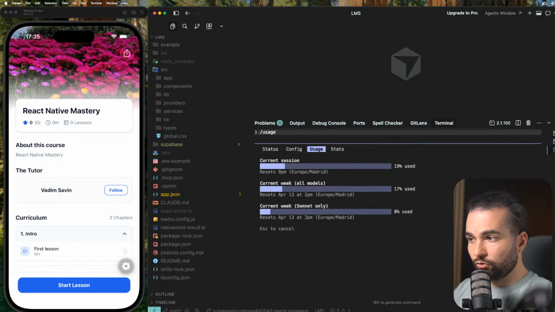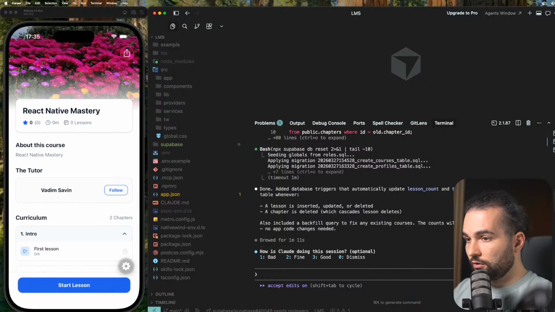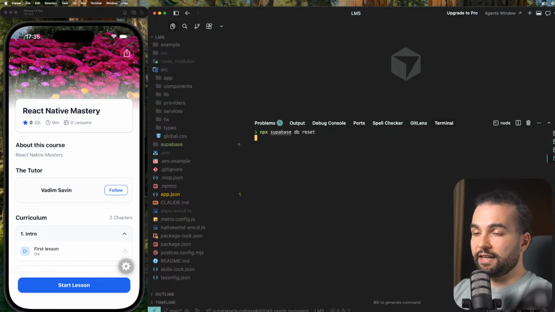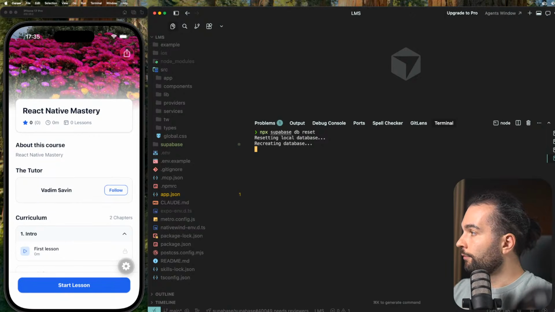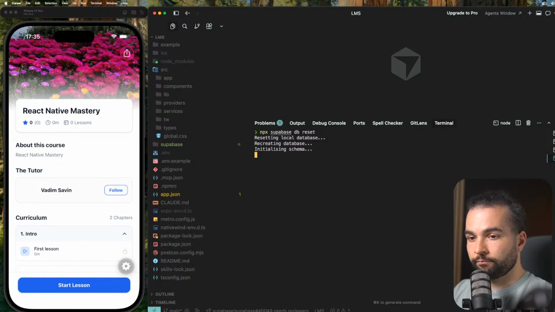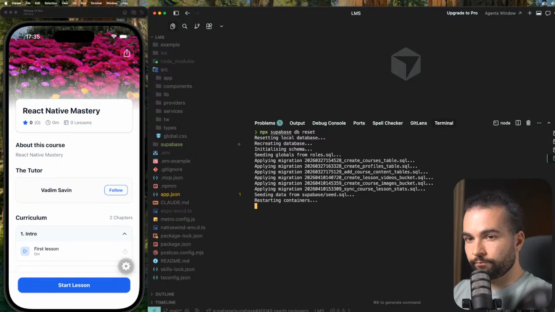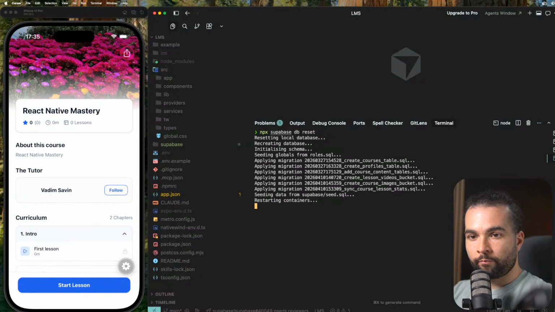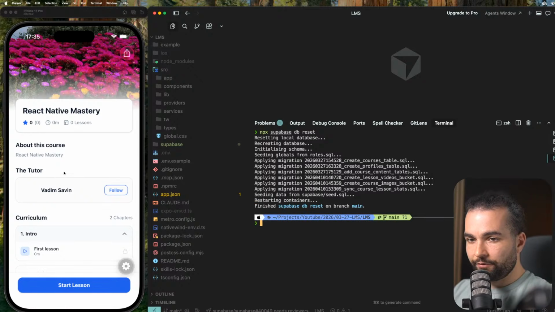Okay, now what I need to do is, whenever we do changes on the Supabase migrations, I need to run npx supabase db reset. Okay, that has finished.